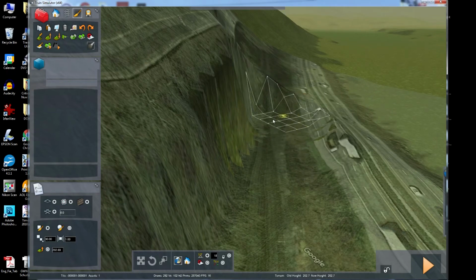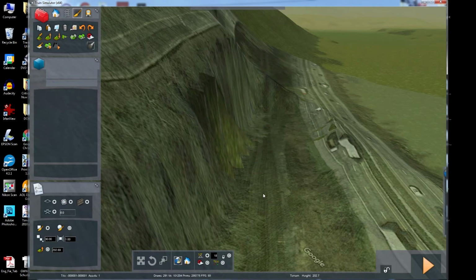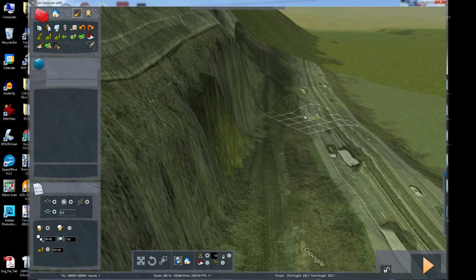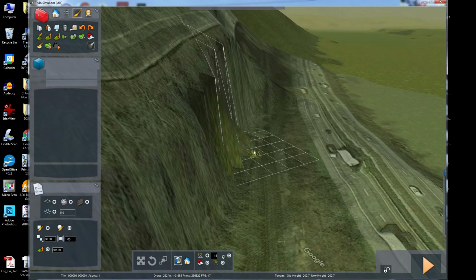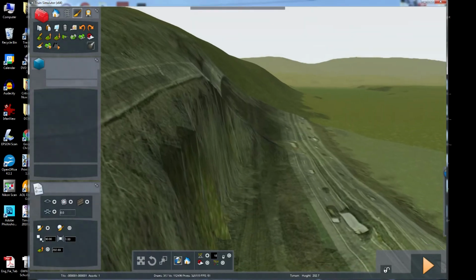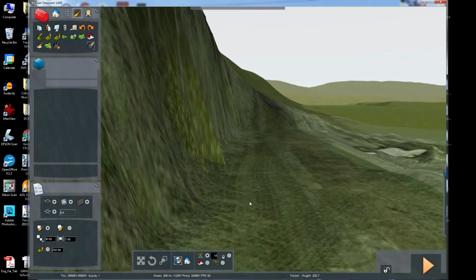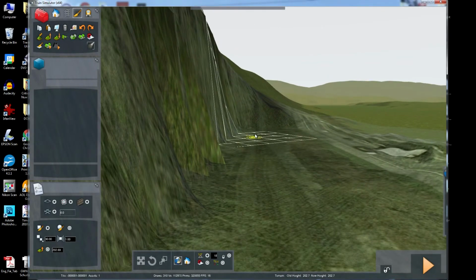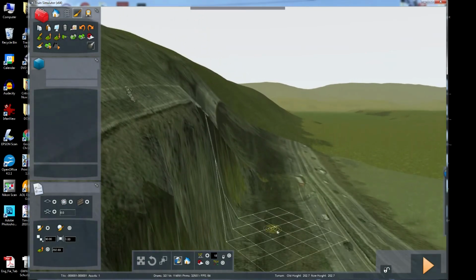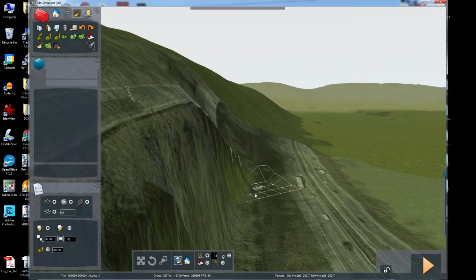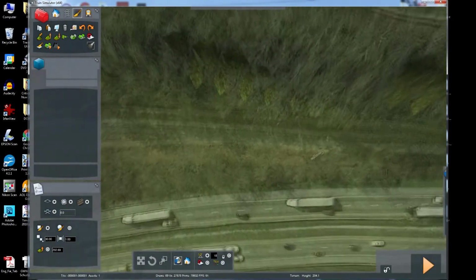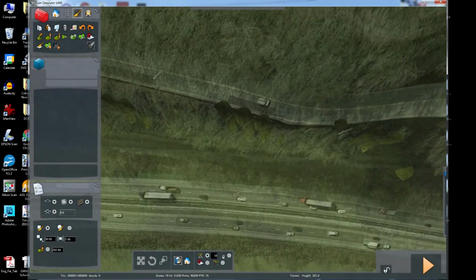If you kept it held down the entire way in front of the mountain, we would wind up with an undo that changed everything in front of the entire mountain. So on occasion you need to just click your left mouse and let it start over, so that you're not creating one operation that when you hit the undo will undo everything that you've done in the entire area. Again, I'm just following along where Google Earth says the tracks are located.